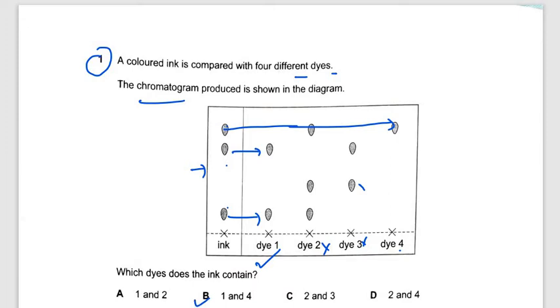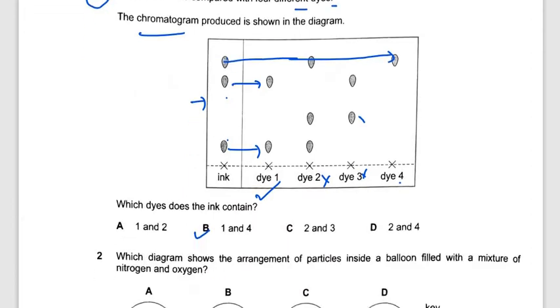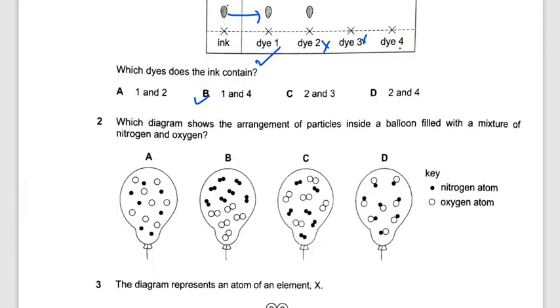Tell me one more thing: whatever things you use in chromatography, they move with a certain speed, and that is a characteristic of that particular dye only. But if you put a different solvent, for example water or alcohol, they will have different speeds, because the solubility is different and how they move is different. But if you keep the solvent constant, the distance travelled will be almost the same, because this is the property of that particular dye.